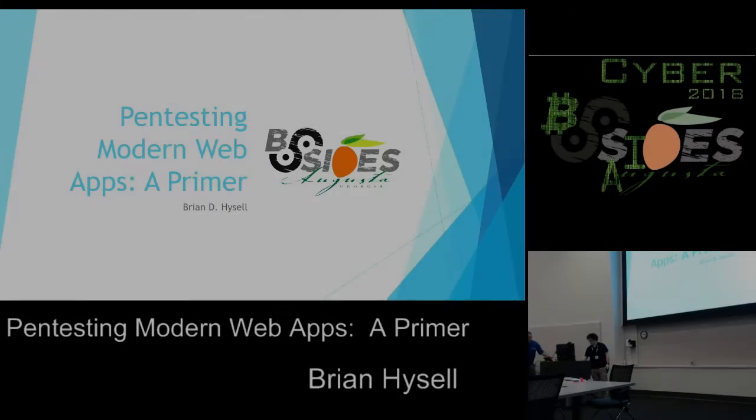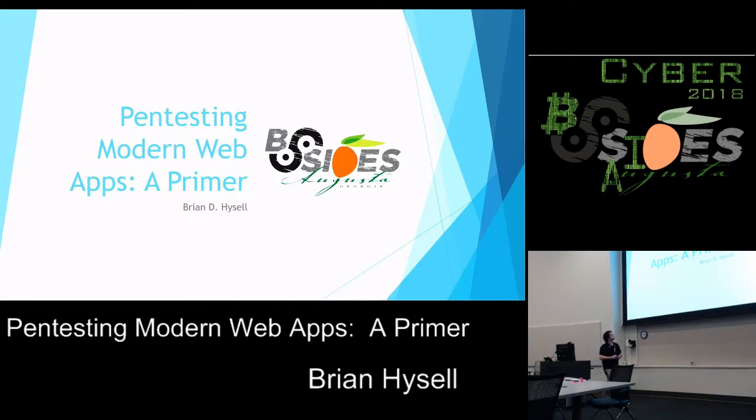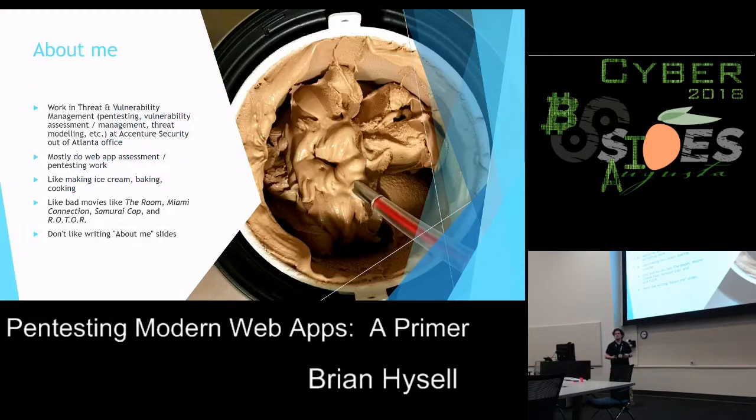So obviously a lot to go over in half an hour, but we'll give it a shot. So I'm Brian. This is actually my first conference talk. I mostly do web app pen test work and just general pen test work at a tiny company called Accenture with 400,000 employees.